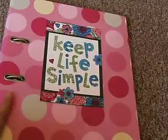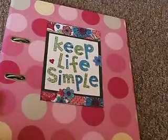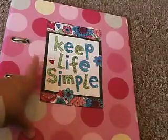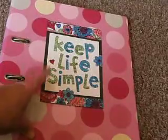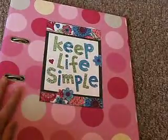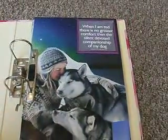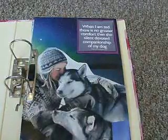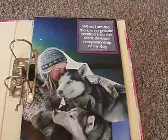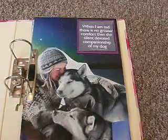It's going to be my loose leaf sort of glue book, mixed media sort of thing. I'm not going to do any more to the cover — I just stuck that on there, which I think I've shown before. It's from one of the pages out of the Colorista coloring books from Crafter's Companion. The message is 'keep life simple,' which I like to think of for my crafting. I like to do my crafting for relaxing, unwinding, and helping with my depression and other stuff — it just takes my mind off things.